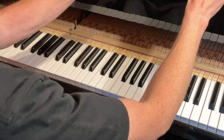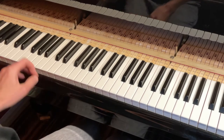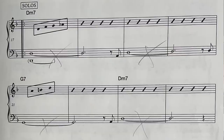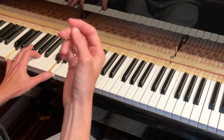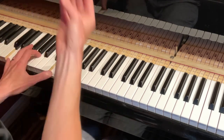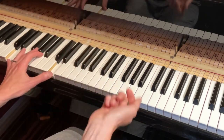Slinky Thing, great tune actually, great tune. Same sort of issue here with Slinky Thing. You've got this left hand bass that goes one, two, three, four, one, two, three, four. So that pickup note, I would suggest, is quite hard for the student at first. So I'd be tempted to announce the beat: 1, 2, 3, 4, 1. And I'd probably ignore that pickup note for the moment. 2, 3, 4, 1. And then we change.